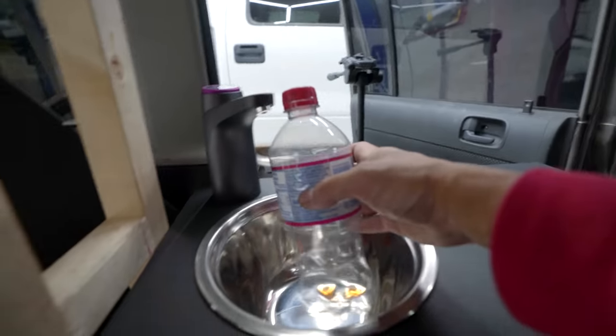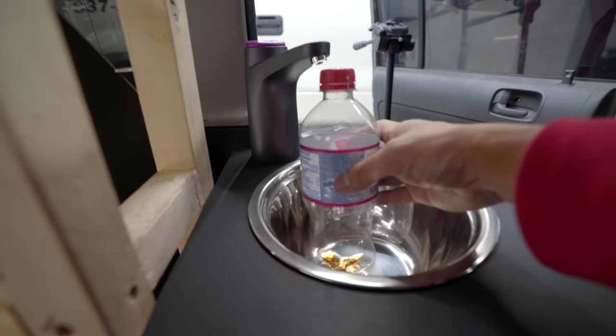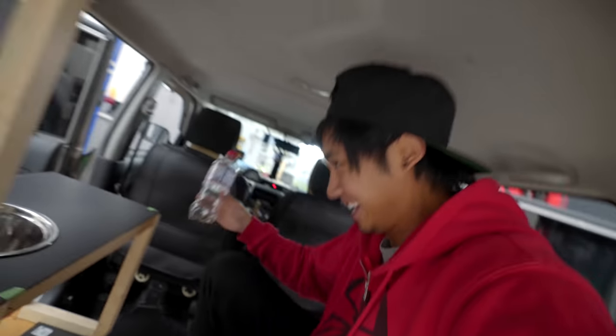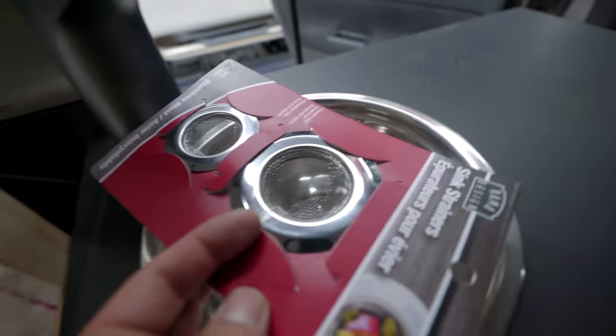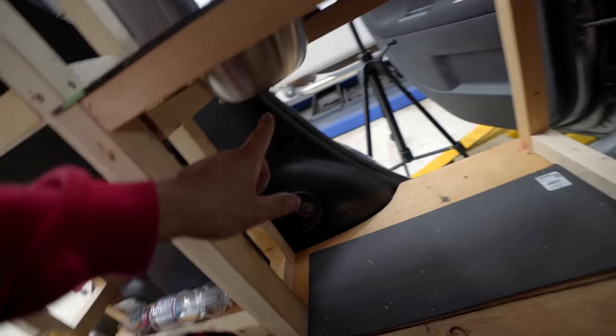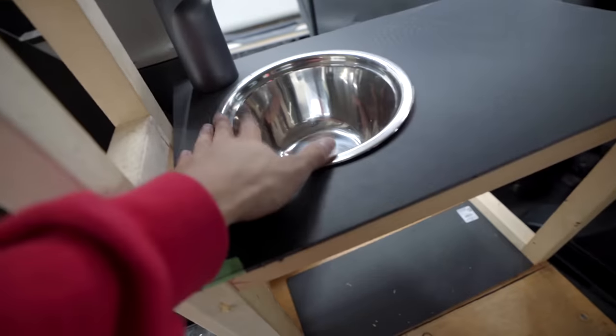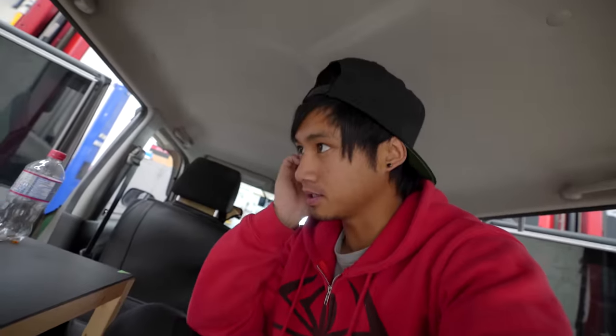That is perfect. Obviously we're not going to be allowing this to overfill with water. The water bottle fits underneath — oh, that is so perfect! Beautiful. And we can wash our hands. This is actually making me so excited. We'll probably use the bigger strainer to make it more like a real sink, and then I'm going to create a tube system that goes all the way down into a water jug underneath the platform. Perfect — let's keep that. I'm just going to montage the next several hours.